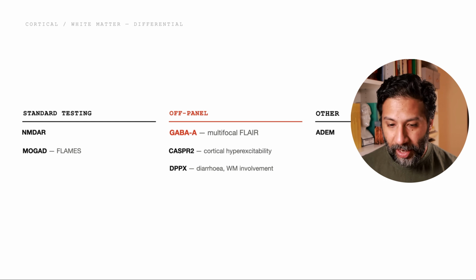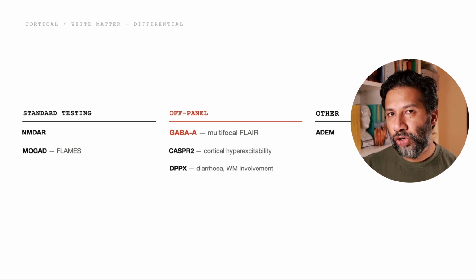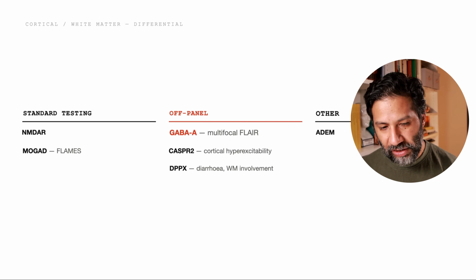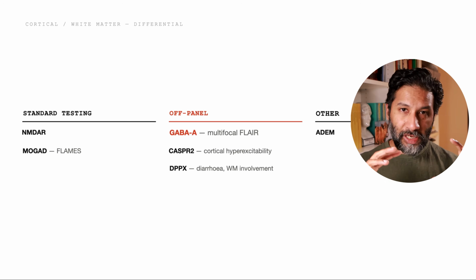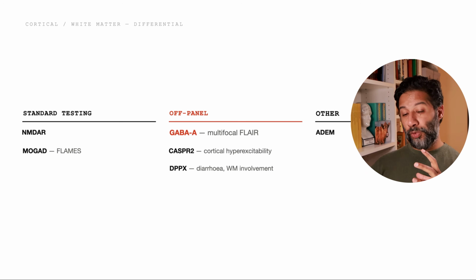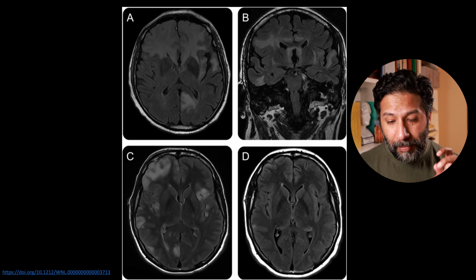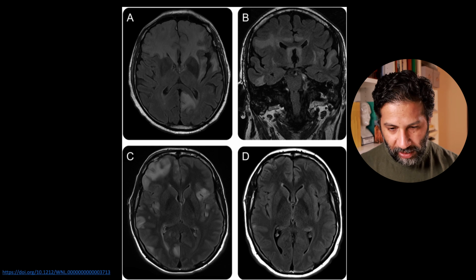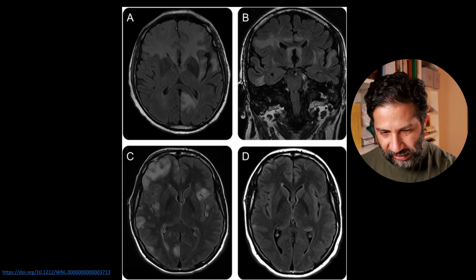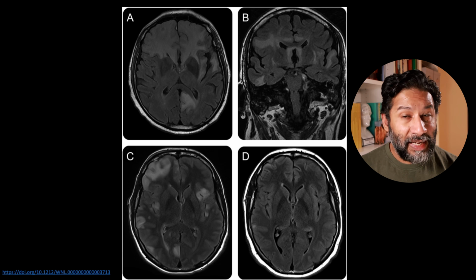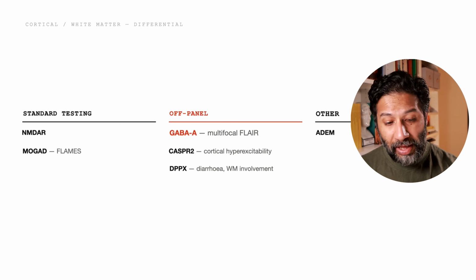This is GABAA. So GABAA is generally not on your standard panels. It's usually a research test. But whenever you see white matter that's cortical and subcortical, think GABAA. My differential for this is hyperammonemia. But really, in this situation with the subacute onset, etc., you need to be thinking about GABAA. Sometimes we can see this pattern with MOGAD.